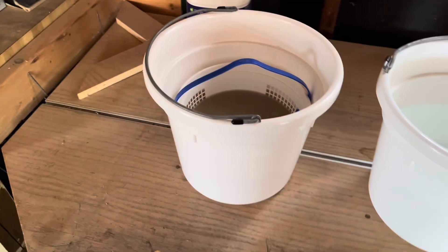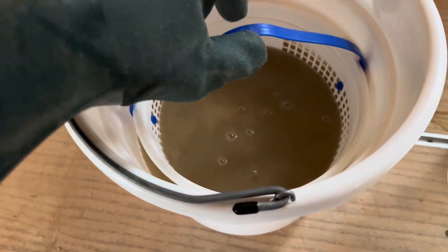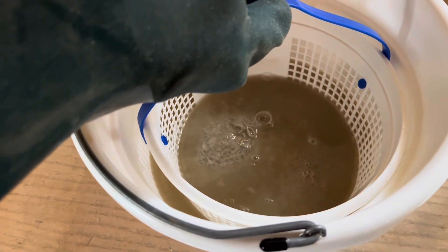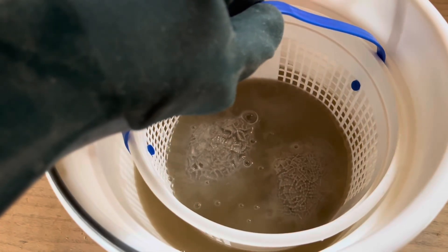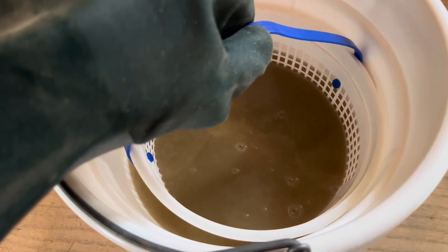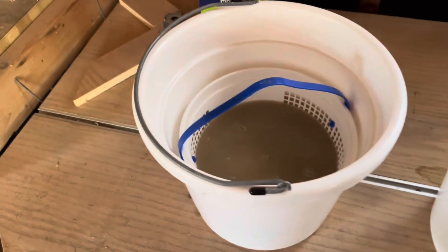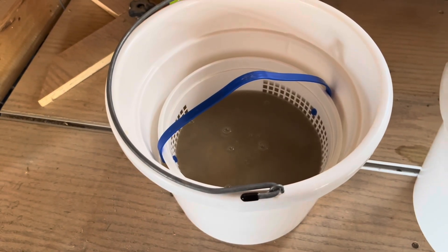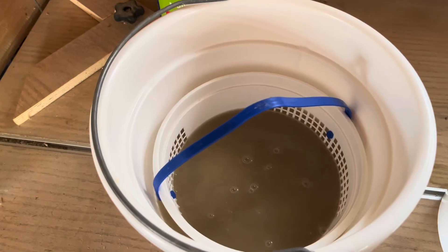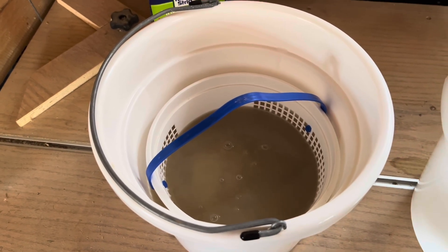All right, I'm going to check these things — it's just a couple hours later and you can see in there already that that stuff is melting off. I might have to watch these things a little closer than I thought. Oh yeah, they are turning out for sure — actually all of them are. So we'll see if they stay together. That's going to be the thing — letting them go long enough to keep them together. But you can see that the matrix is all burning out, so they're going to turn out really good if they're not super fragile.